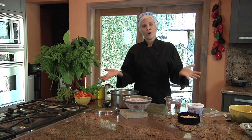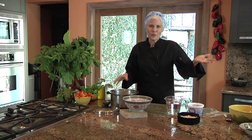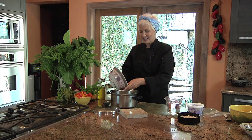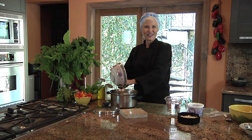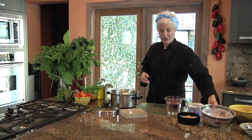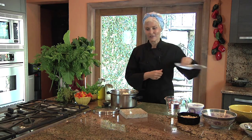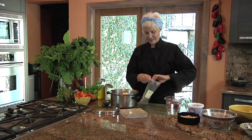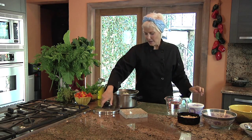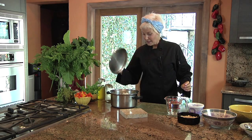If you have larger ones, use less. It depends on how much you want to eat and how many people you're feeding. We're going to throw the onions in — about one large onion. The cashews don't go in yet. We'll throw some savory in, about a teaspoon or so.